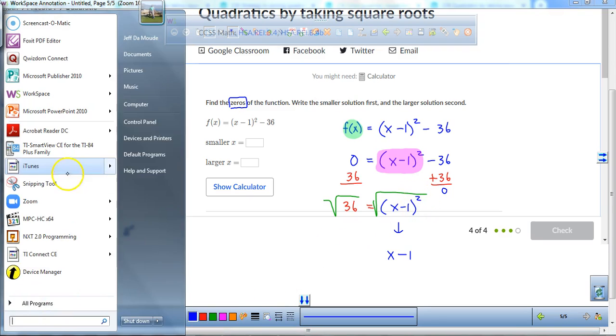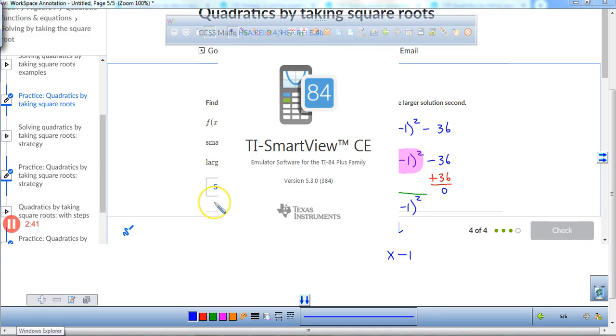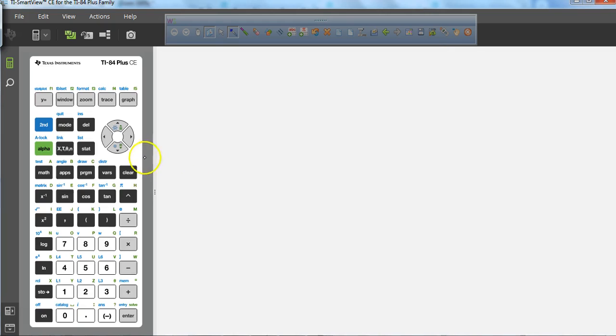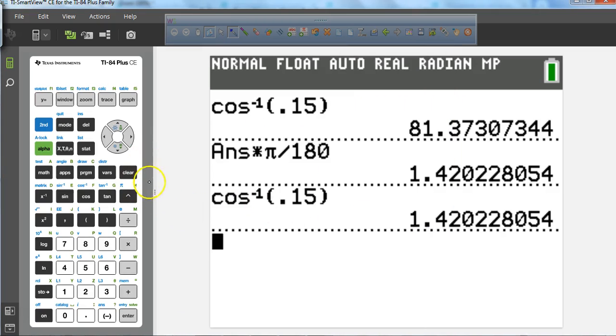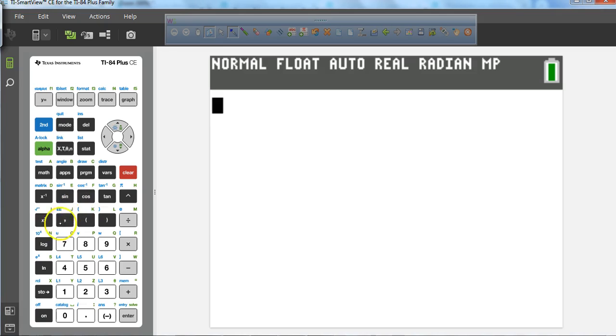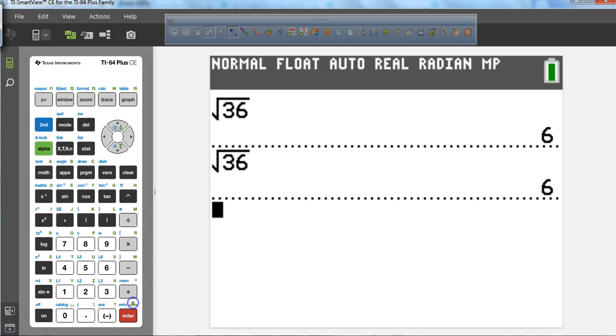Now, turn on my graphing calculator right here, because I want you to see something that maybe you didn't notice on your graphing calculator if you have one. If you don't have one, it's okay. You can still use Desmos to do square roots. But you'll notice, see the x squared button is right there. There's the radical button. Okay? So if you ever need to take the square root of something, you can just type it in, and that takes the square root of it.